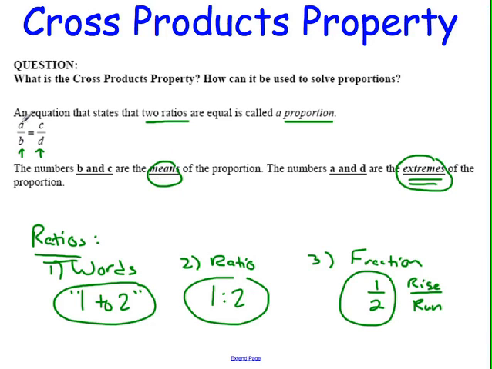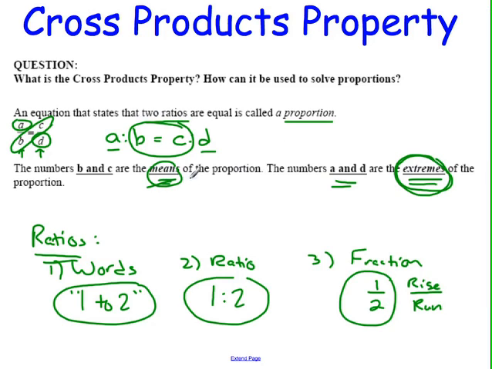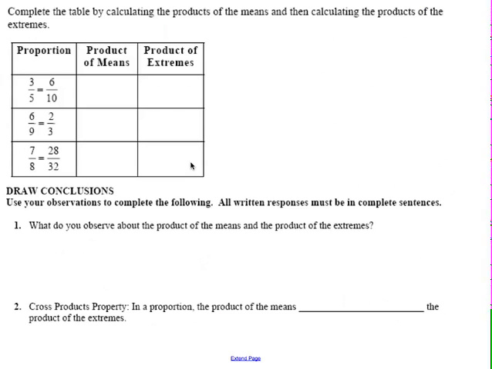The idea is if I pronounce this out loud, I would say A over B equals C over D. The very first thing and the very last thing that I pronounce are the extremes, so A and D are the extremes. The things in the middle, the B and the C, are the means. If I write this more in ratio form, we're comparing A to B, and that's equal to the comparison of C and D. The first and last are called the extremes, and the two in the middle are called the means. We'll work with the extremes and means, and specifically their products.